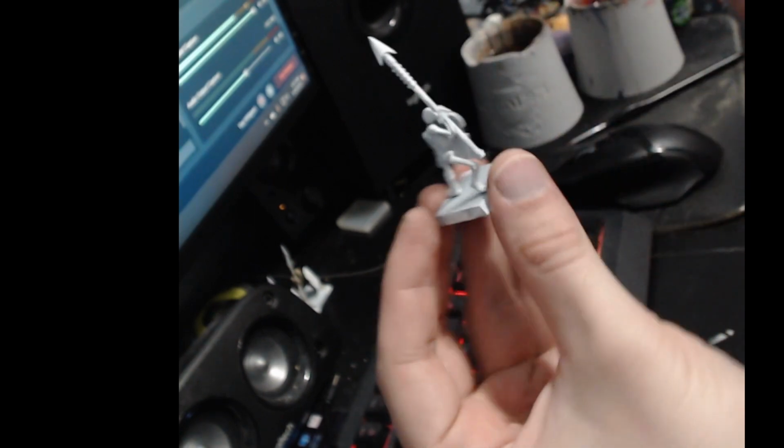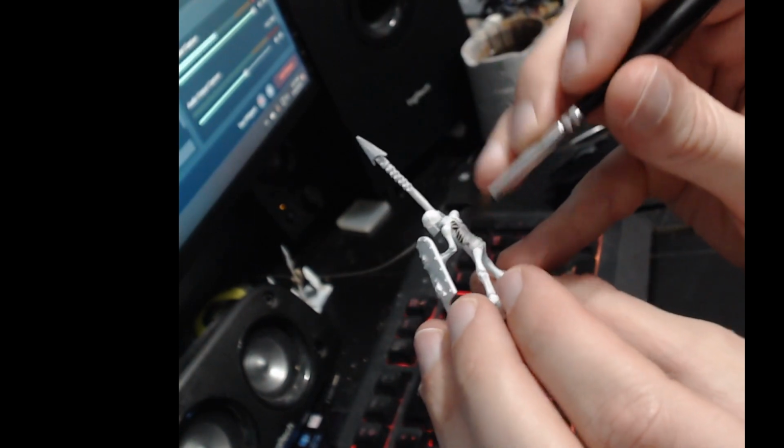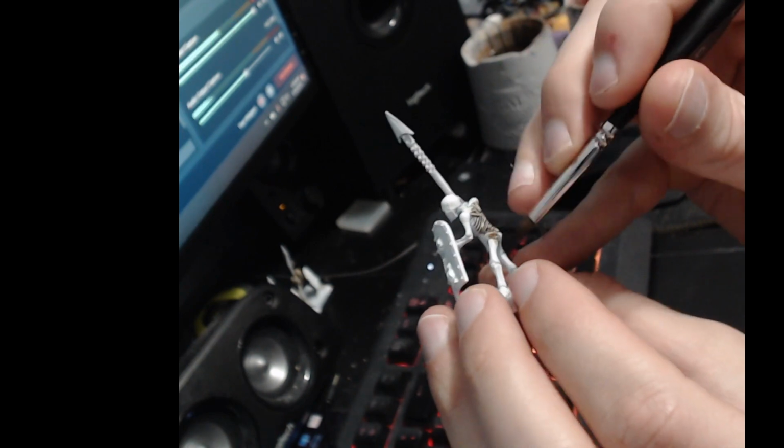I think what I might do today, because usually we start our Dark Souls at around 7, I'm painting for about 20 minutes here and streaming for about 40. So I'd be starting Dark Souls in about 2 hours. I think I'm going to aim for getting all of the bone done today. We'll try to get all the bone finished on all 19 of these guys. And the next time I do this, I'll try to do this whole set on stream. Even if I paint some other stuff off stream, I'll keep this set for stream painting.